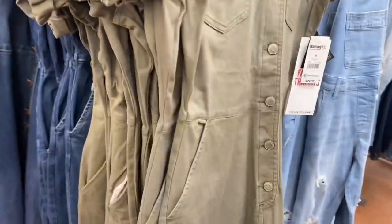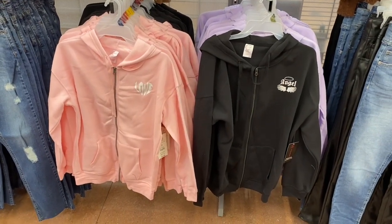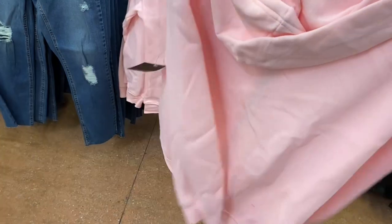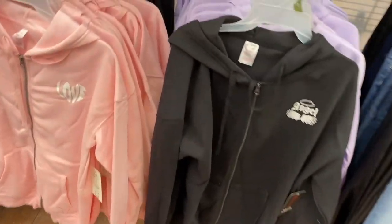There's so much new stuff I wanted to show you. Last time these weren't together so they were like separate parts of the video — I just want to show you all the options at one time. They have these hoodies — it's like fleece material. There's actually nothing on the back; I thought there would be. It says 'love' but it's actually shaped like a heart. And this one says 'angel.'